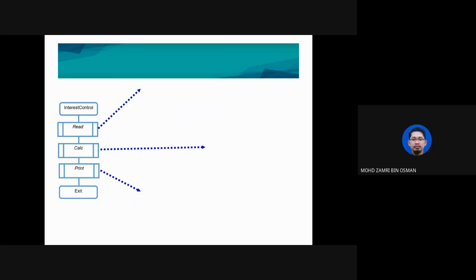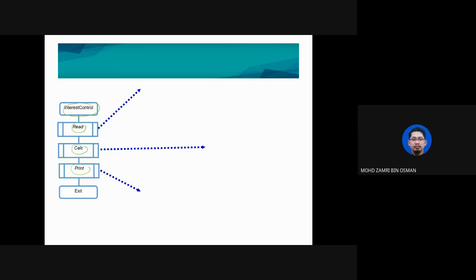Okay, in terms of programming and problem solving, just now we looked at the real world and how we can separate our product into components. So how we can separate our case study into different problems or different modules. Right, try to look at this example. We have one example here we call an interest control. This is the name of the solution. We have a read function, a calculate function, and a print function. Remember that we already touched a little bit on this: read, calculate, and print functions.